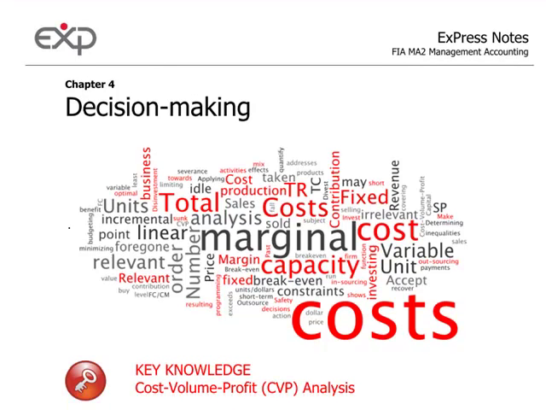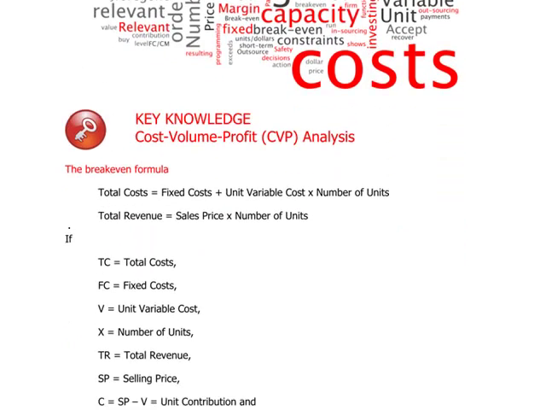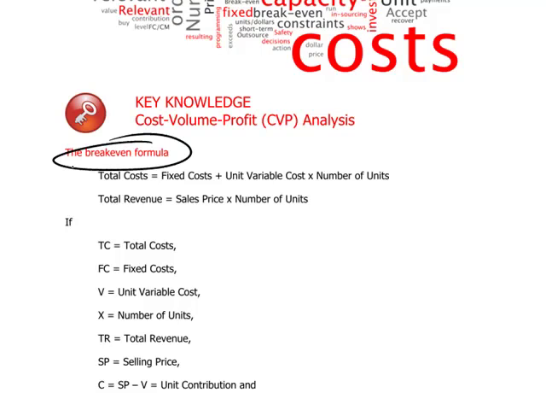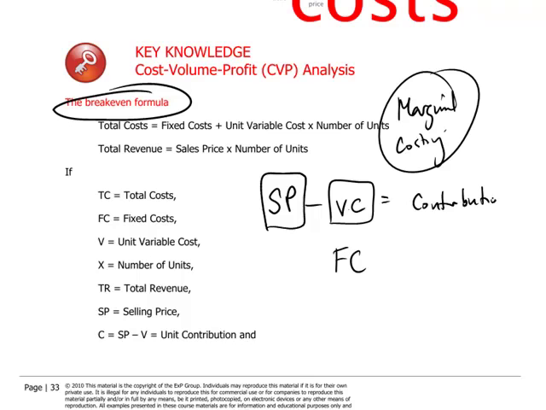Now, decision making is an important and interesting area in management accounting. We'll start with the break-even concept. This is based on the marginal costing system that we discussed earlier. In other words, marginal costing allows us to separate out variable costs from fixed costs. By doing so, if we know the variable costs related to a product and we deduct the variable costs from selling price, then we have something called contribution. This has been defined and discussed earlier.